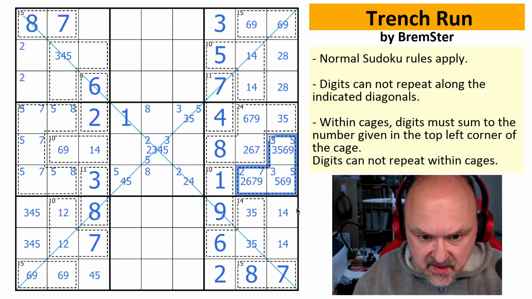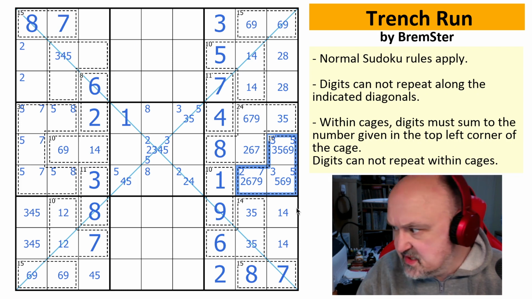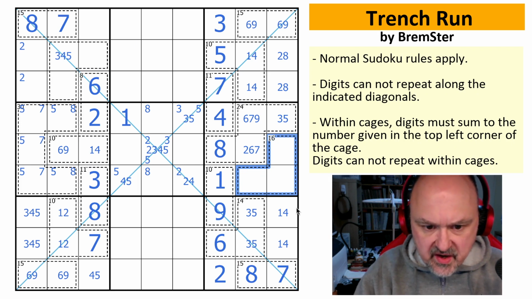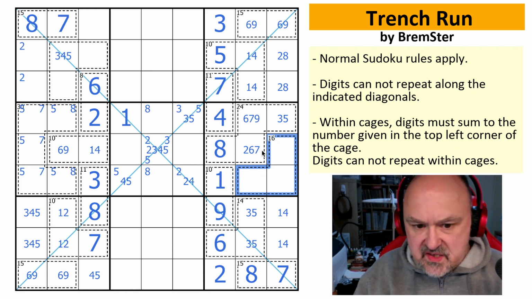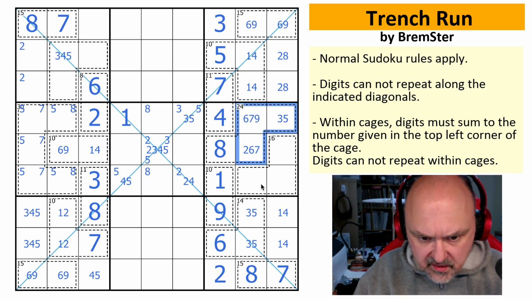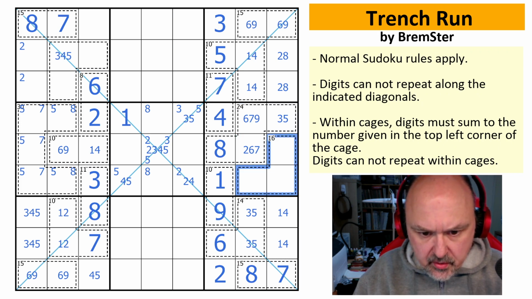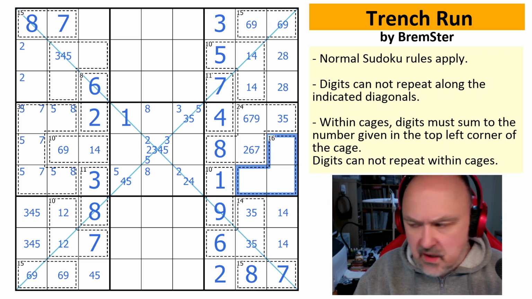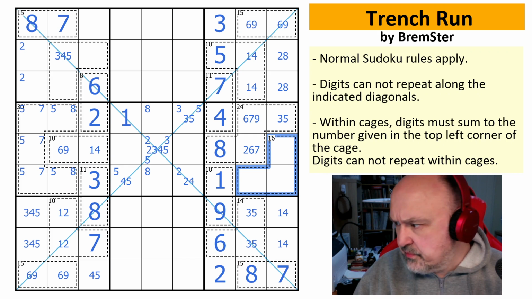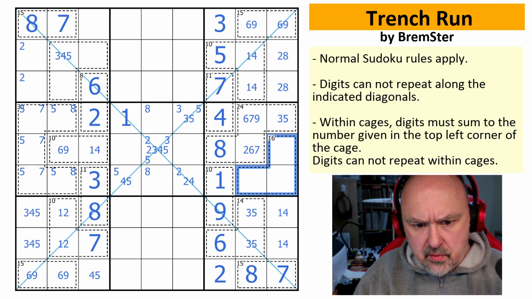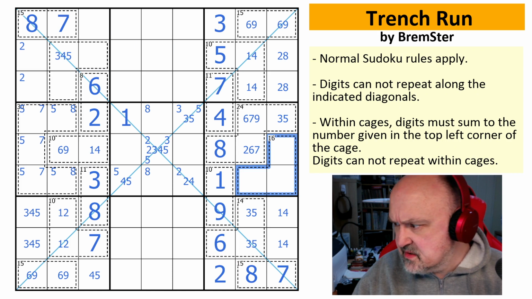I'm going to do the same on this 16 cage because based on the results that I had, if this is 2, 5, 9, the options I have left are 1, 2, 3, no, not 4, 3, 6 and 7.